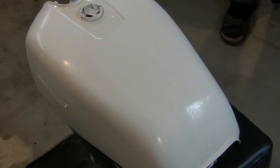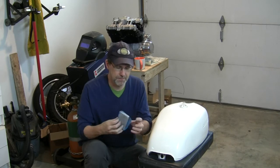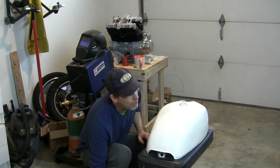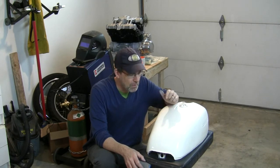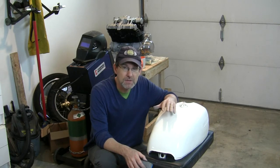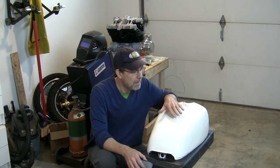Many steps to go. So here's after the 1500. Moving on to 2000. And now I'm switching to the 2000 grit. And we'll do it all again. This won't take quite as long though. So I've got it cut down pretty good. On this color layer, you don't have to get it perfectly flat quite yet, because the clear coat will fill in some.